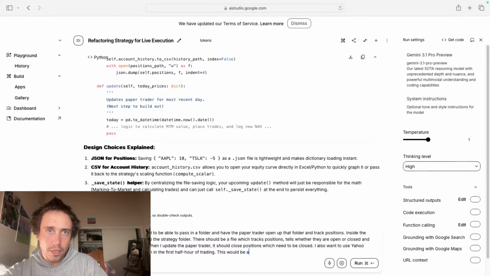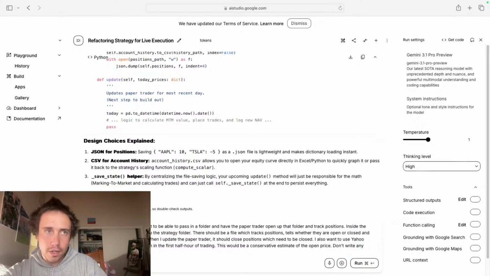This would be a conservative estimate of the open price. Don't write any code, but assess and improve upon this logic. Give a flowchart for how the code structure should work.